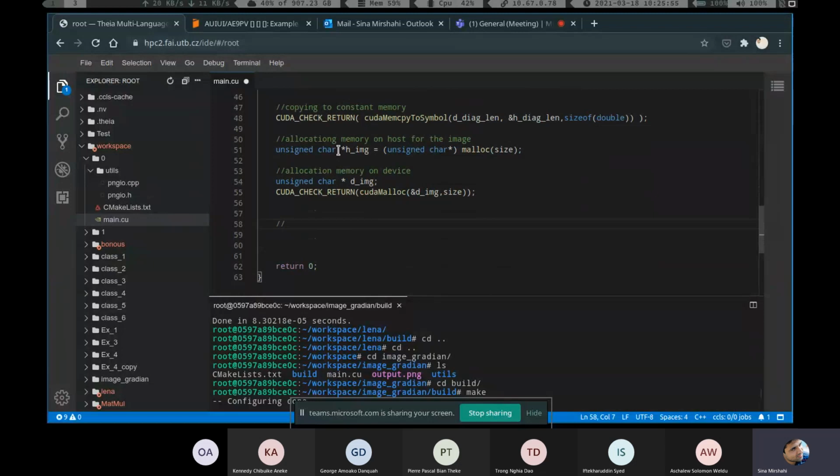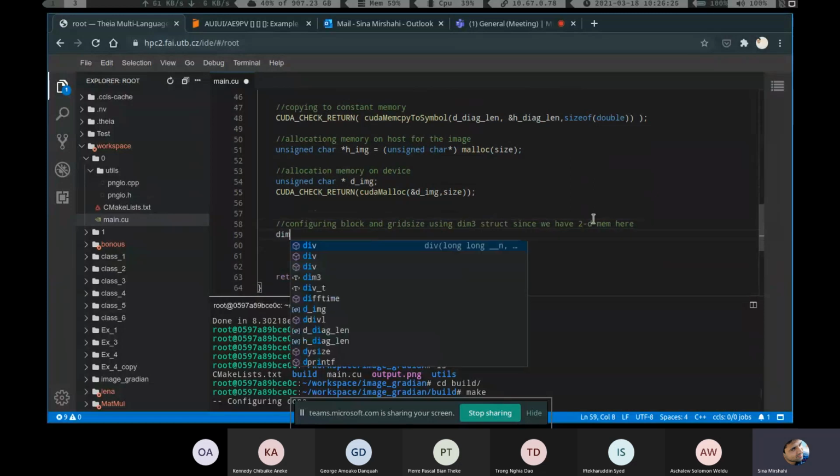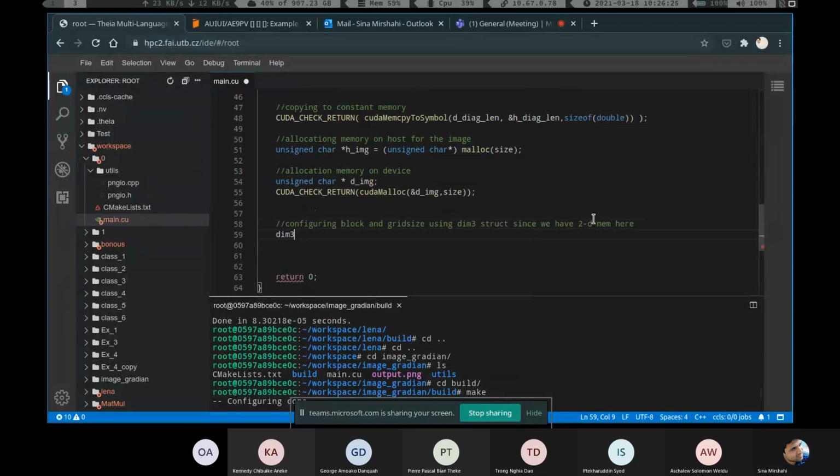So I will call it configuring block and grid size using dim3 struct. Again, since we have 2D memory here. Not a nice line, but you get the idea. So we go with dim3 struct.